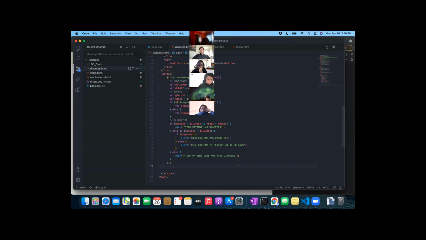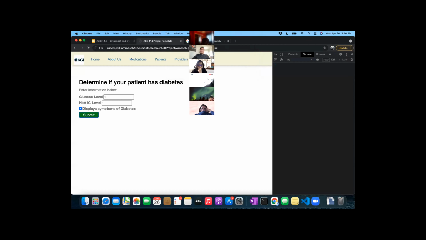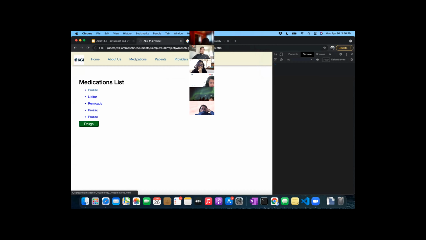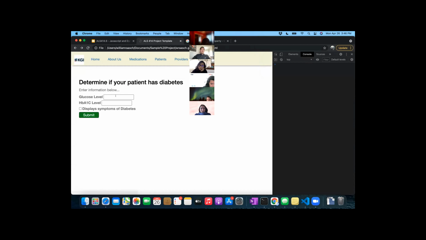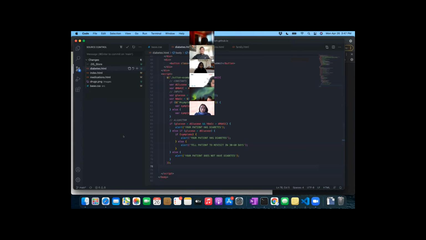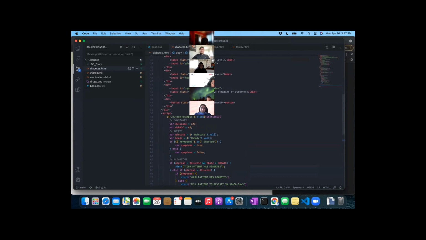You could also imagine using that same technique that we used on the other page. I think it was the medications page, right? Here, when I click the button, it shows a picture, it changes colors and all that. So I just chose for my diabetes algorithm to make it a pop-up. But if I wanted, I could have something show up here, okay? So let's actually try that, why not? So below my button, I'm going to create another div.